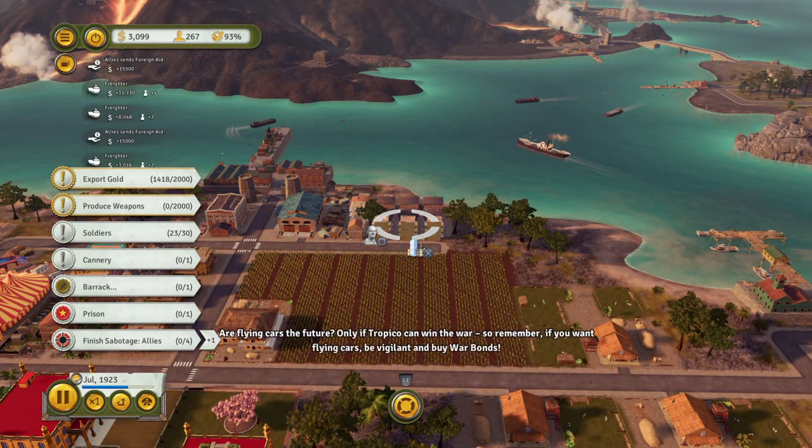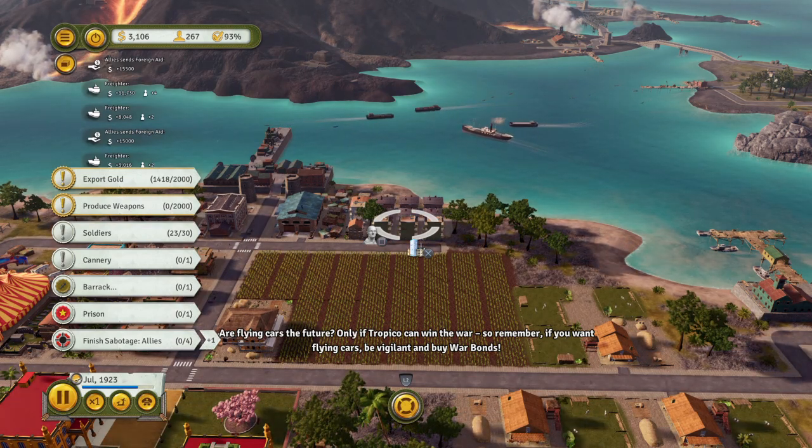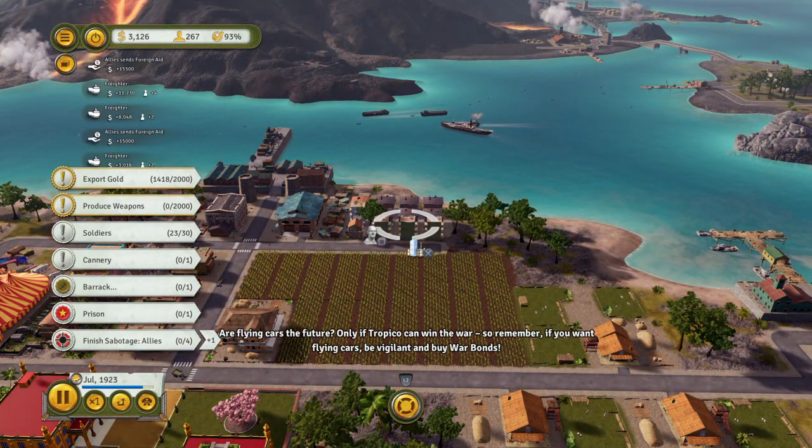Why curse the future? Only if Tropico can win the war. So remember, if you want flying cars, be vigilant and buy war bonds.